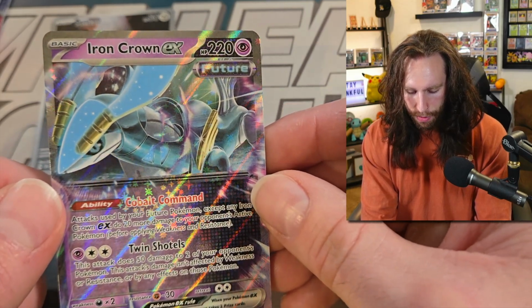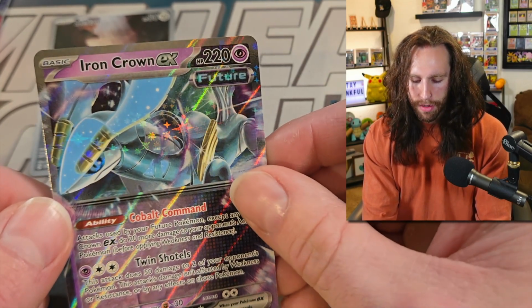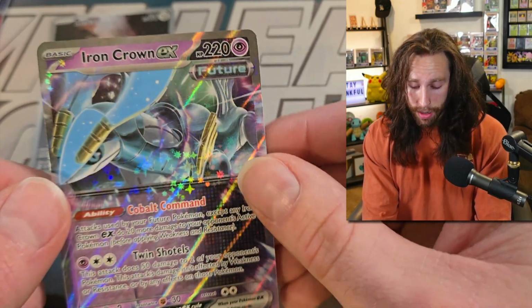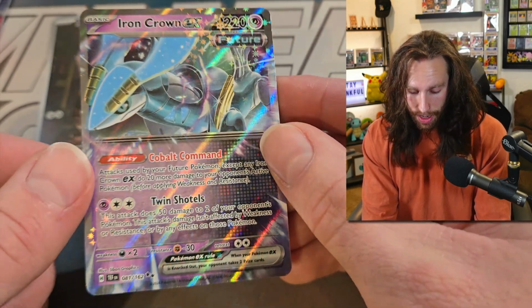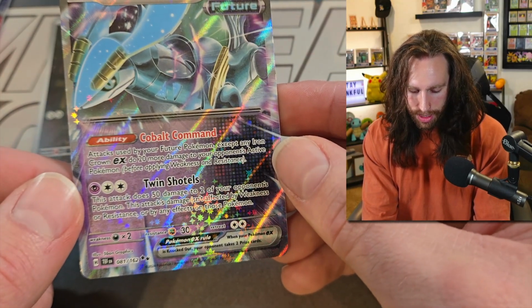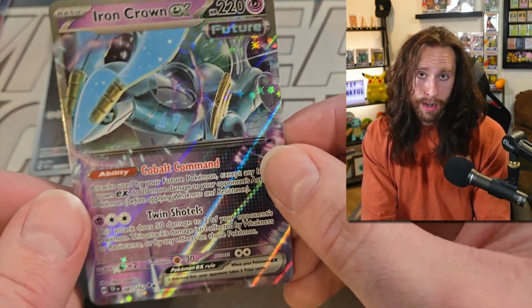Attacks used by your future Pokemon, except any Iron Crown EX, do 20 more damage to your opponent's active Pokemon. So this helps out with any future deck that you might use, hitting for an extra 20 damage per Iron Crown EX that's on the bench. And then you got Twin Shuttles. For 1 Psychic and 2 colorless, this attack does 50 damage to 2 of your opponent's Pokemon. And this attack can go through any ability or effect.